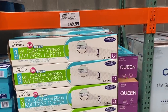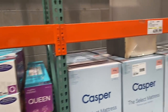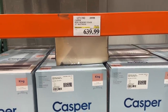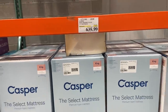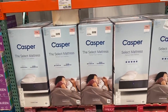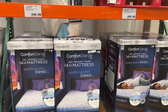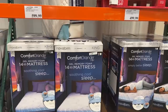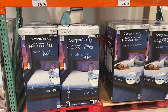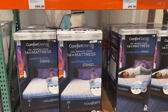More mattresses. We have a Harmony Gel Foam for $150. This one might be worth a look — I've heard of the Casper ones. Let me know in the comments down below: do you guys have a bed in the box? Would you consider one? This one is a king coming in at only $640. And then a queen for $479 in the Casper. We really are looking for a king size bed-in-a-box mattress, so let me know in the comments if you guys have any recommendations.